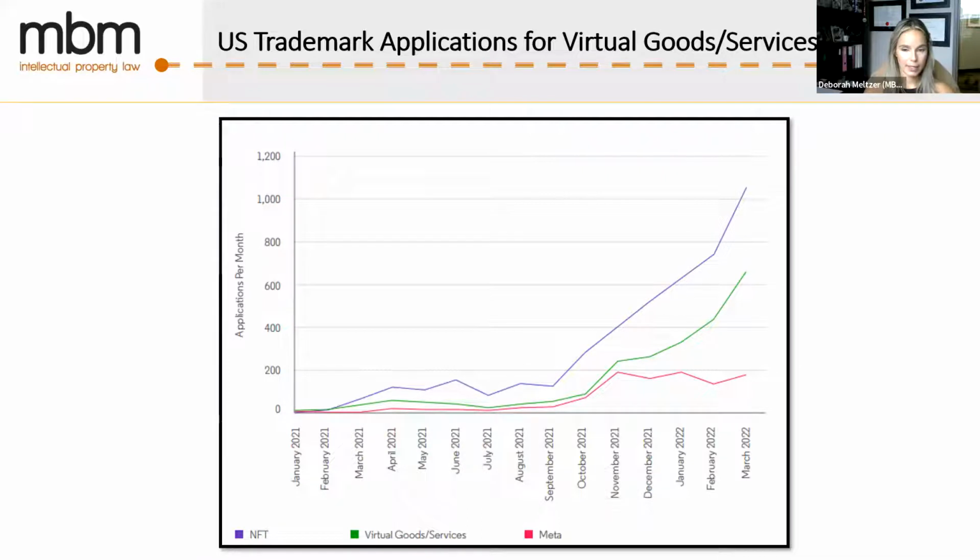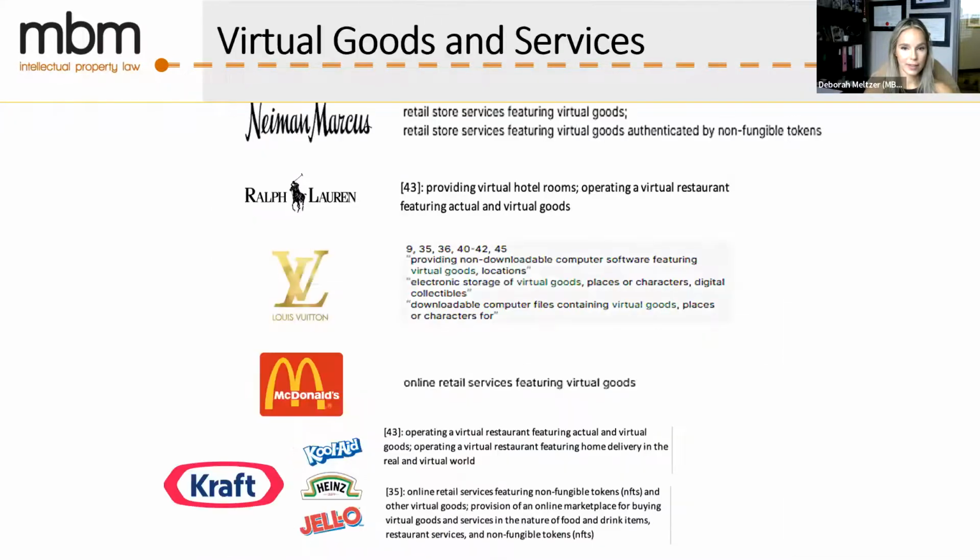So it's an interesting thing to think about, because when you file for your trademark, especially in Canada, I would say have forward thinking. So if you're not offering virtual goods today, you can throw in the kitchen sink if you think you may be offering virtual goods 5 years down the line. In Canada, after you get your trademark registered, you have a period of 3 years where you have to use it, after which it's subject to cancellation based on non-use. But it takes 2 years to get a registration plus 3 years. Throw in the kitchen sink.